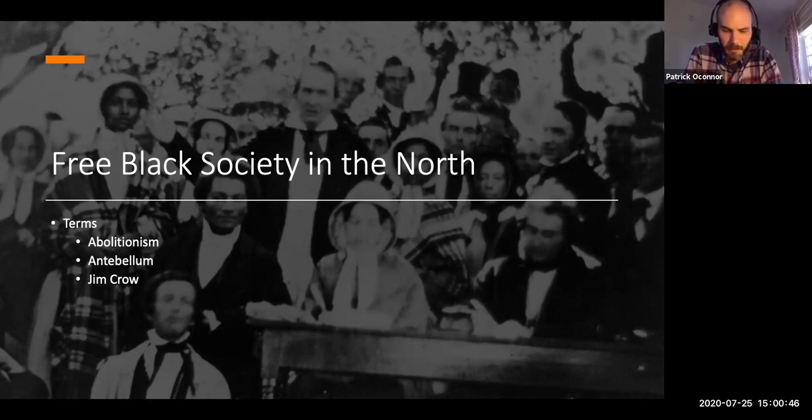So these are foundational ideas in 19th century politics. Abolitionists were pretty radical for their time. Most Northerners were not abolitionists, but abolitionists still managed to play an important role in mainstream politics, even though they have radical ideas, and they play an important role in the founding of the Republican Party, which I'm going to talk about next week as we move towards the Civil War. And at the end of this lecture, I'm going to talk a bit about some of their legacies in Black politics, even into the 20th century, even into the 21st century.